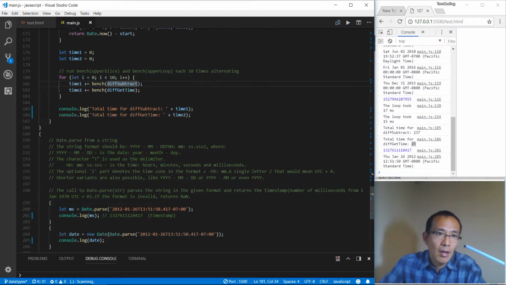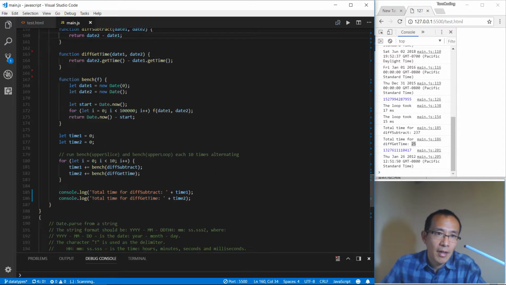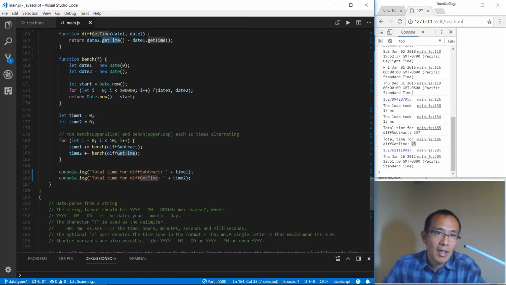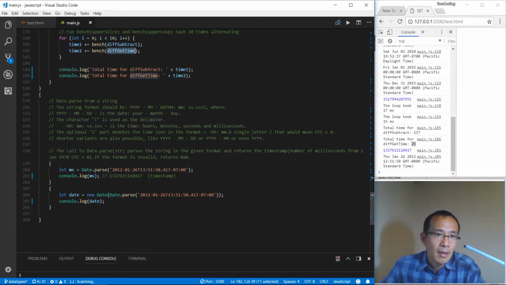It's because when we do date minus, it has to convert the date type to milliseconds, to the number, first. The getTime will directly give us the number. That's why it's much faster. So in the future, if you have that task to do, you'd choose getTime.